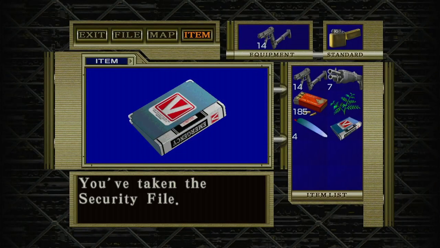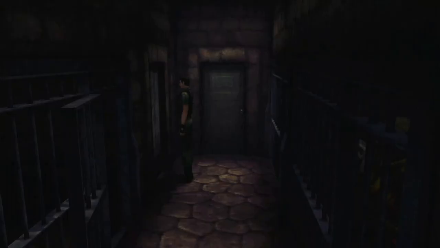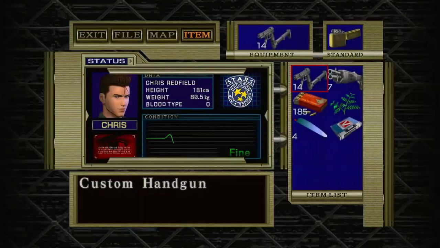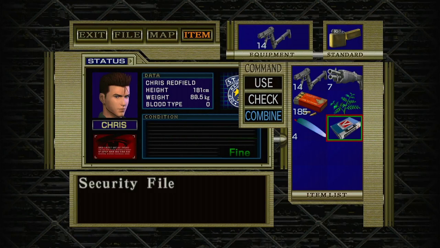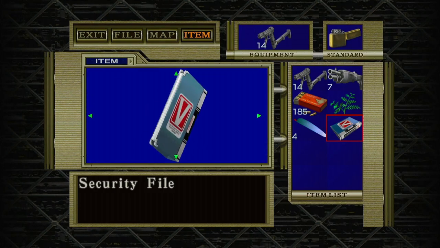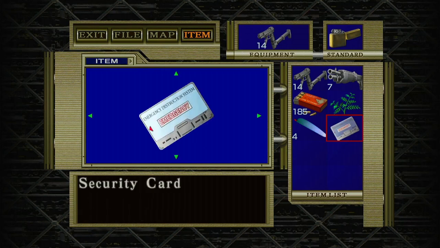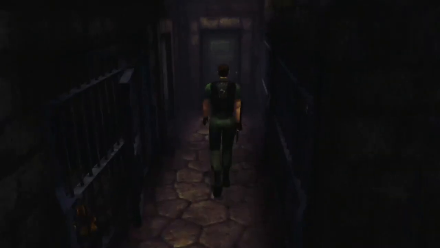Yep, that's how we get the... Wait, security file? I thought we get a card. Unless the card's in there. And then you get this cool music. Knowing that it's the finale. Well, at least. So I believe... I think we check this. And then we get the card. Oh. Why do you have to put it in the book, Claire? We just need the card anyway. Okay.